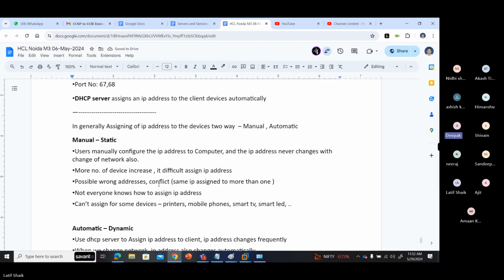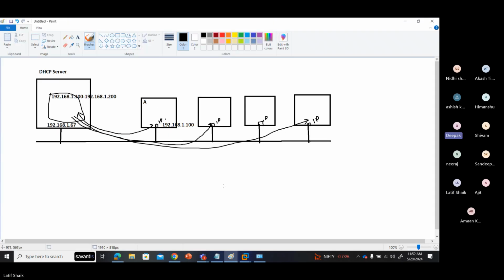Sir, if in the starting a device is connected to a router, so in the starting it automatically assigns an IP, right? Yeah, in general, you have a laptop and you have a Wi-Fi network. You connect to Wi-Fi and you will get an IP address automatically from your router, because the router acts like a DHCP server. So the first time in the network you get an IP automatically. After that, I can manually change it, if you want.